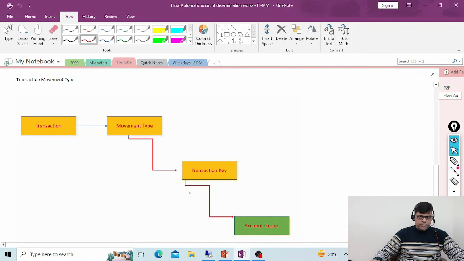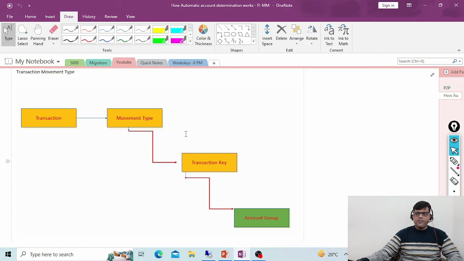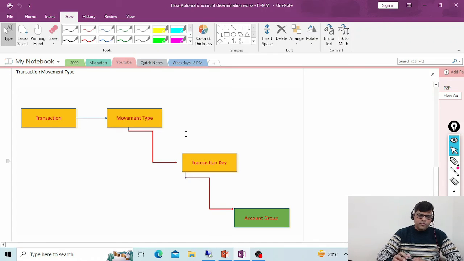Movement type means 101, 521, all these movement types, which come from the logistic point of view. Transaction key I also already explained. Then the account group, that is the GL account, we assign along with the transaction key. Each and everything is connected with each other, this is how it is actually working. Otherwise, how would it work? As a logistic user, I know what my material master is, how many units we need to receive or how many units we need to issue. But how is the system going to identify the GL account? It's not like you just created the GL account and assigned it under OBYC settings and it is going to work. Only when all this combination is working, then it works.